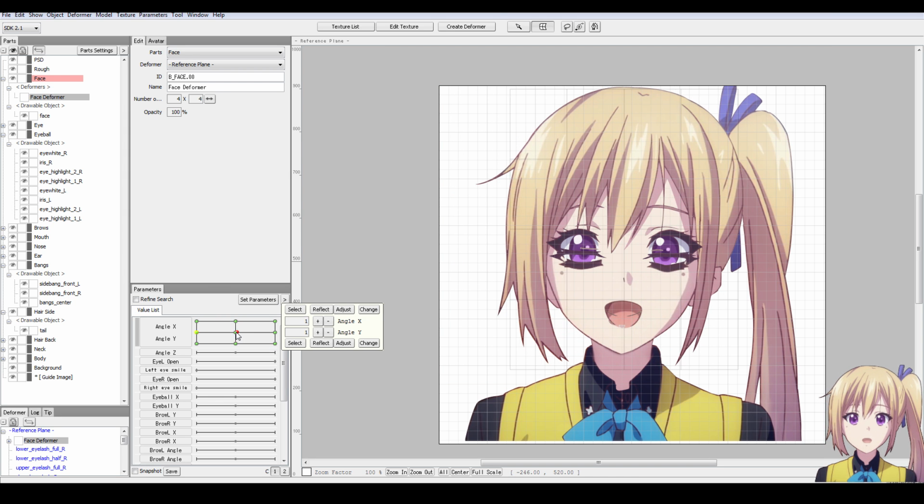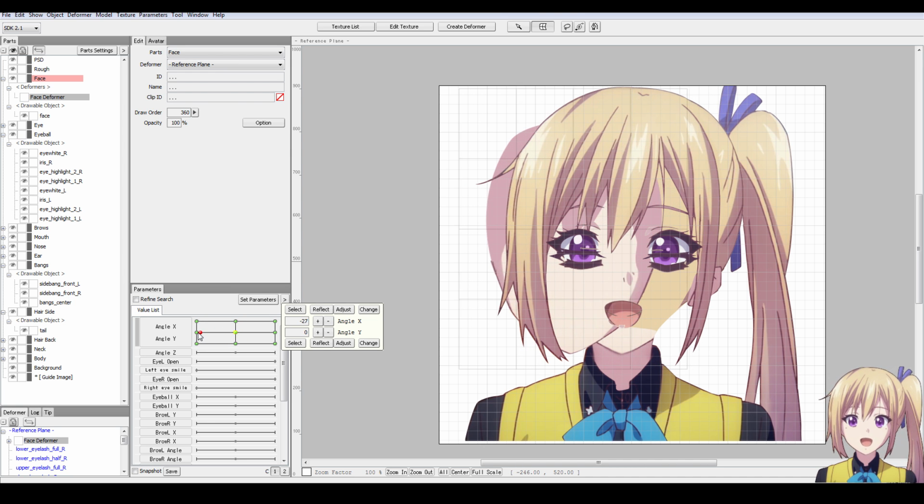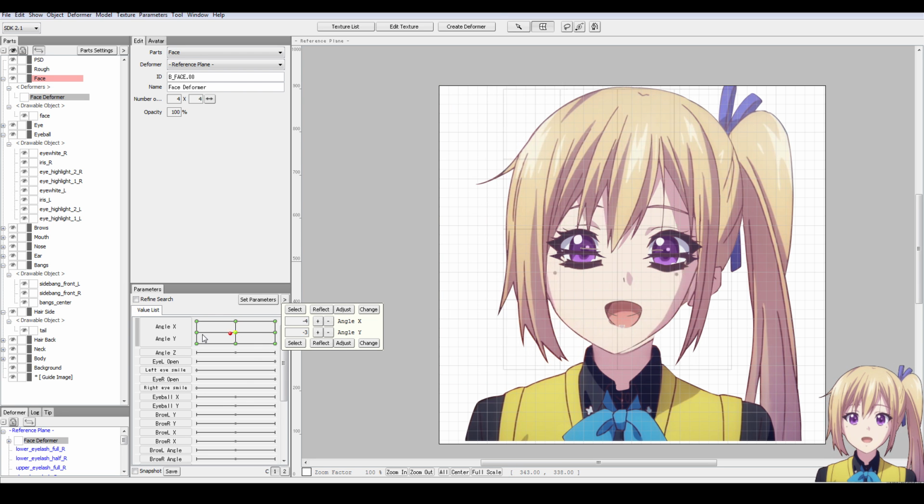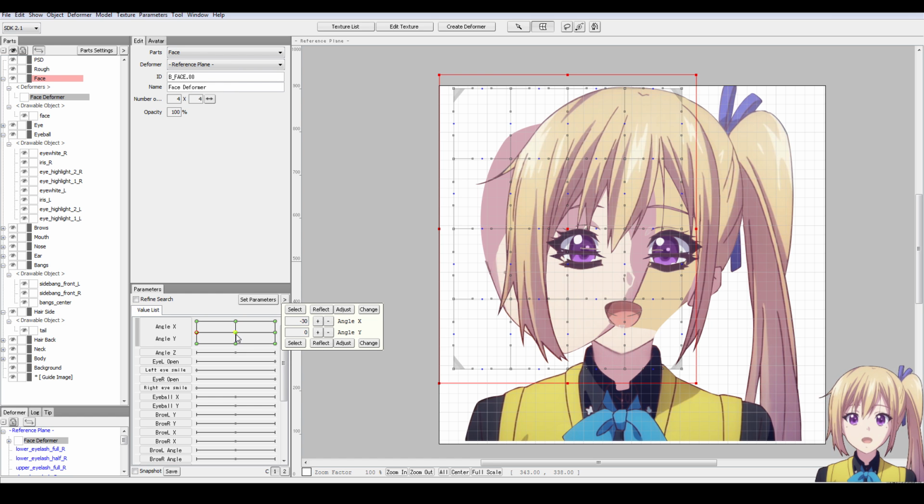What I did was I set up this parameter, and remember, it is really telling the two points, the starting point and the end point of this movement. So now you can see I'm moving it around. As I move closer to that side, it goes to where it was last registered. Okay, so that's the concept of Live2D. That's obviously too much to move, so I'm going to undo this action by tapping Ctrl-Z.